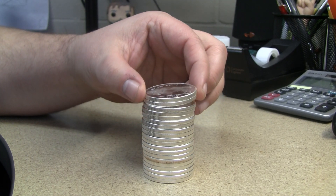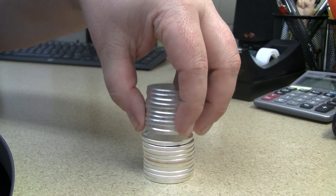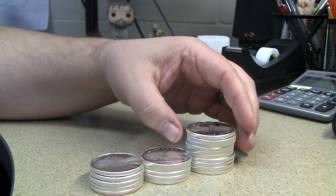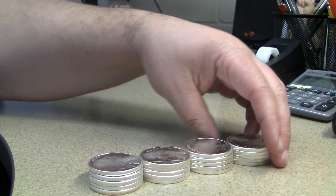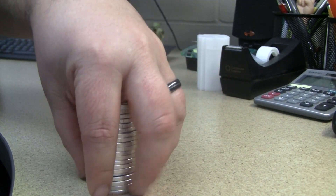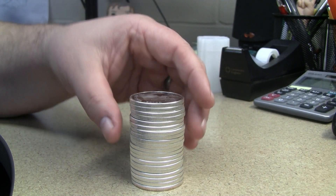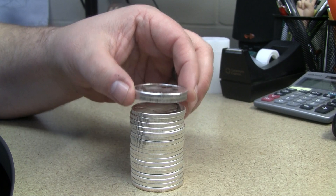As far as this generic silver — I always wondered, for any poker players out there, how cool would it be to have a poker chip set of generic silver? Different denominations — you could say Buffaloes are all worth a dollar and Sunshine Mints are five dollars or something like that, and play that way. They'd get pretty beat up pretty fast, but it would be kind of neat.